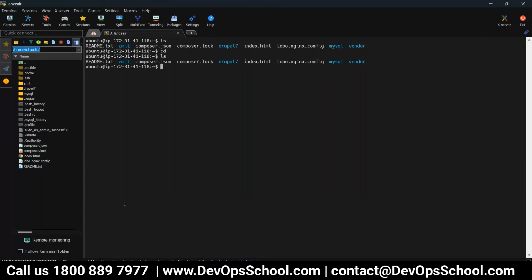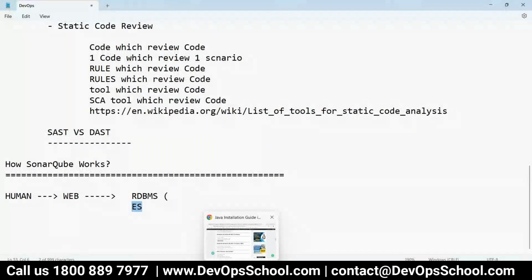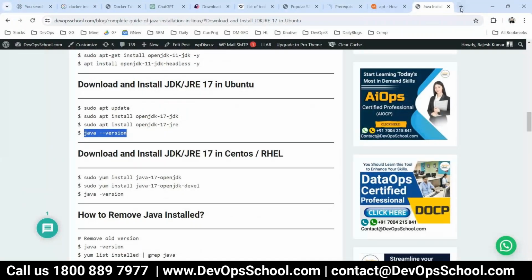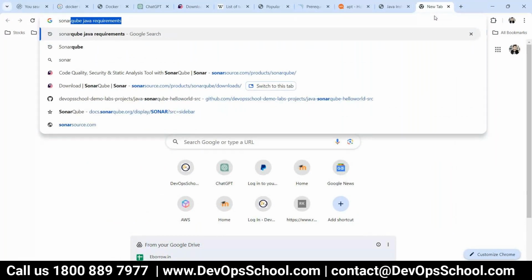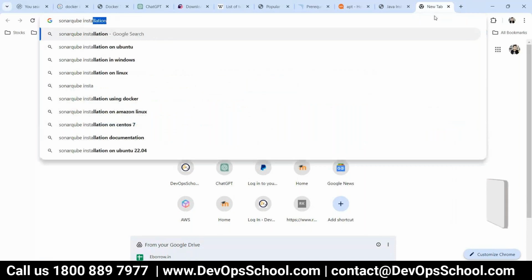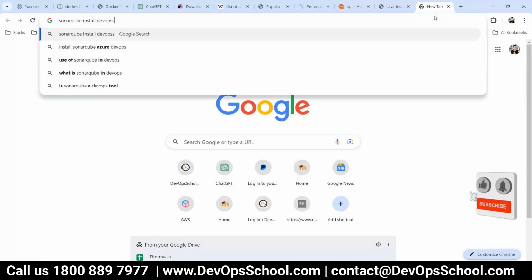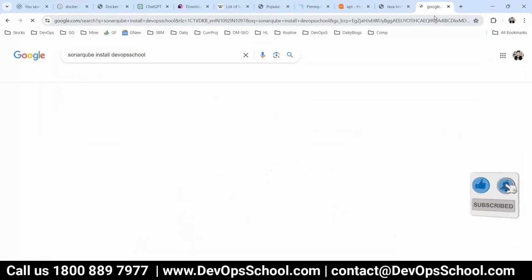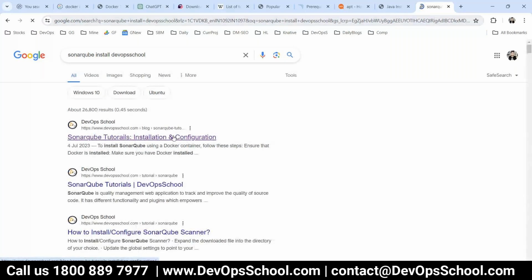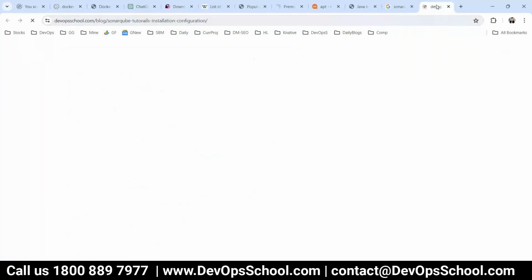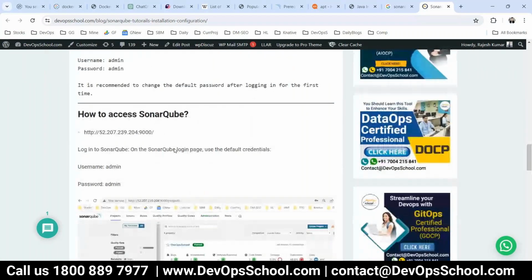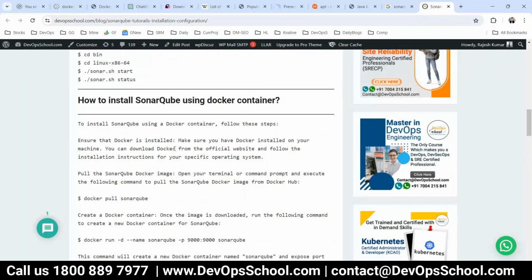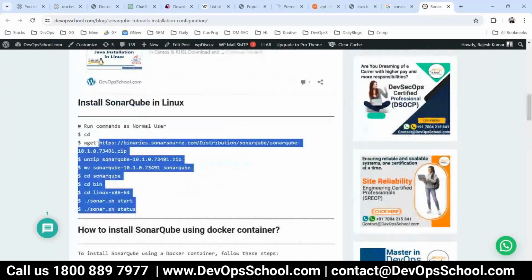So what do we do? I'm going to download Sonarqube from the site. By the way, if you want the installation instructions, just type Sonarqube install and then type DevOps tool every time. And here, these tutorials, you should get it and follow, spend some time with it and then get going. This is the older image, I need to update it, maybe later I'll do that. So these are the things you have to do. And this is the Docker way, and this is the manual way which I'm going to show you anyways.